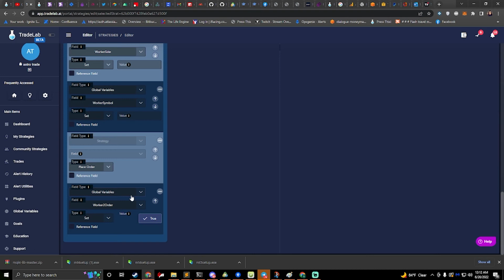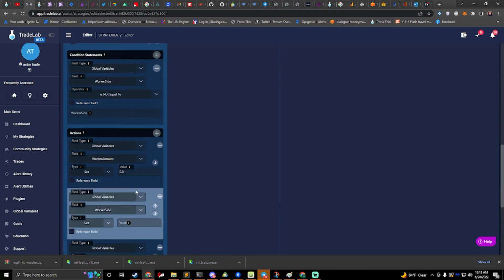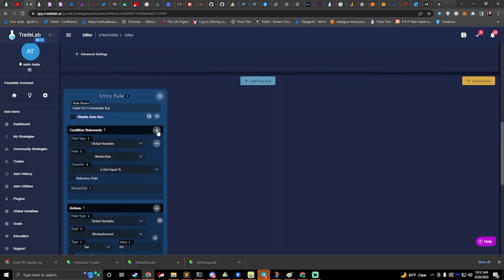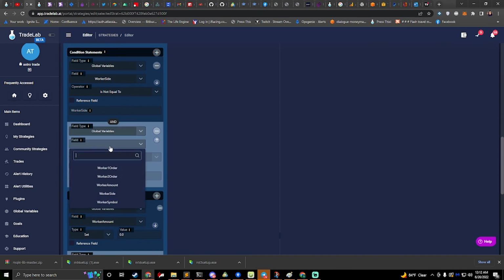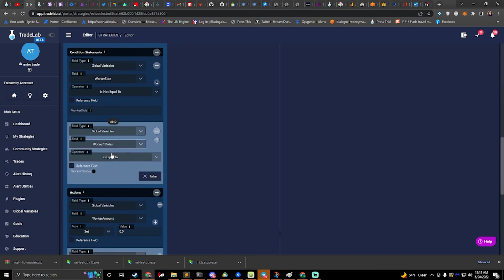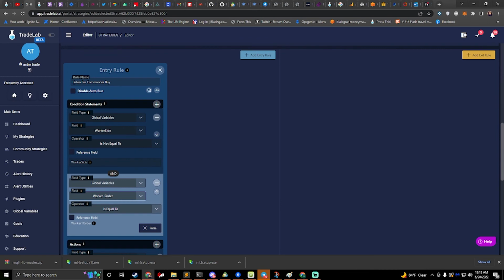So worker 1 needs to not be in an order, okay? So we need to go here and we'll say add condition statement, and we'll say make sure that our global variables worker 1 order is equal to false, right? So listen for commander.